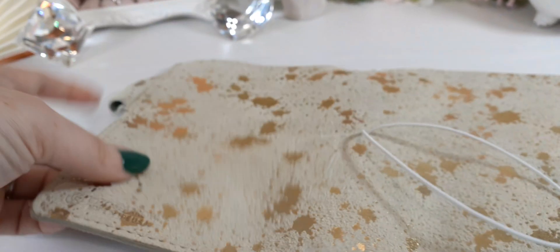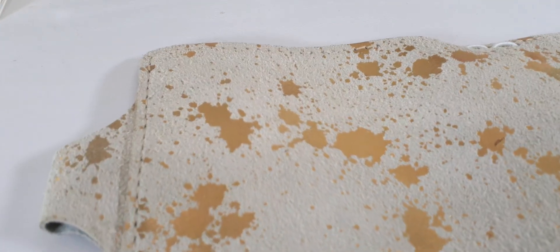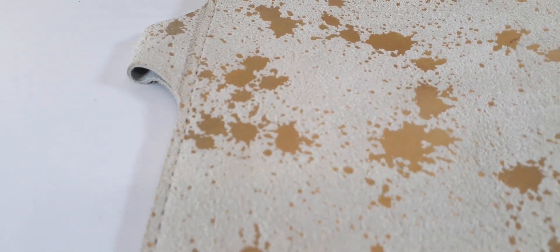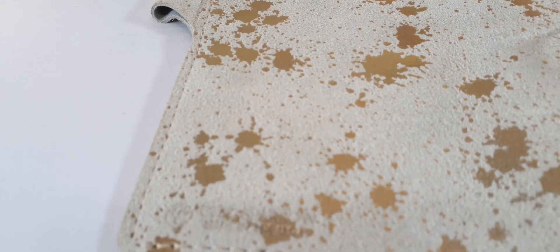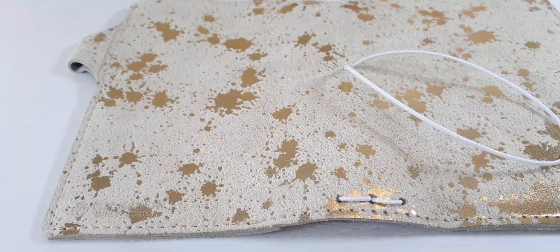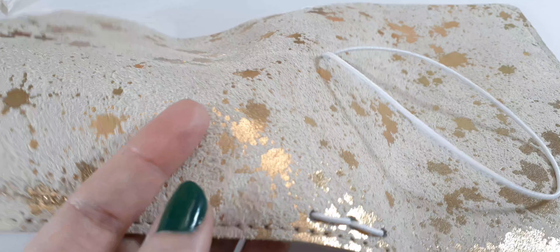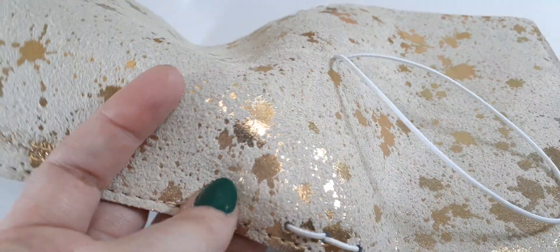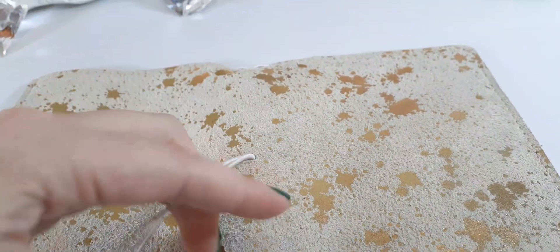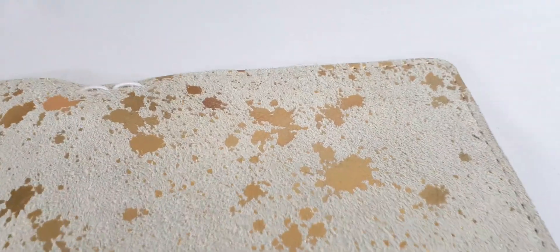Let's take a nice close-up look at the outside. This would be my first limited edition from Chic Sparrow — I'm so new to Chic Sparrow and I'm loving this rabbit hole. The gold has a foiling look to it. Chic Sparrow has this made somewhere else and it's shipped to them, so they're not the ones controlling how the splatter looks — they just receive it like this and it gets mailed out to us.